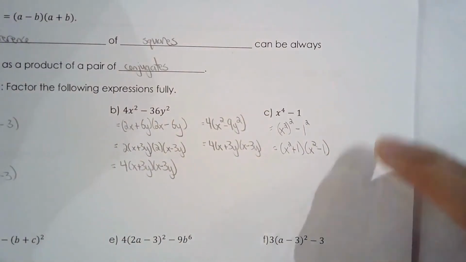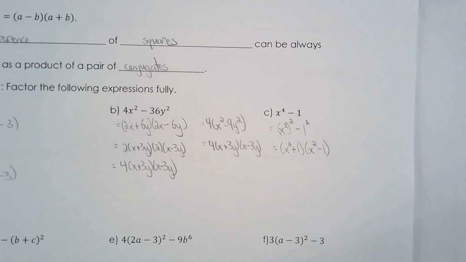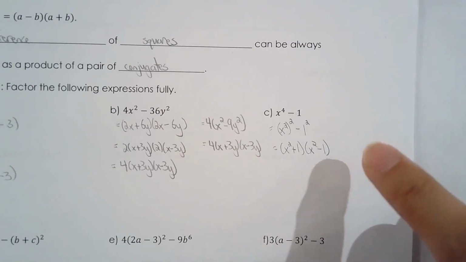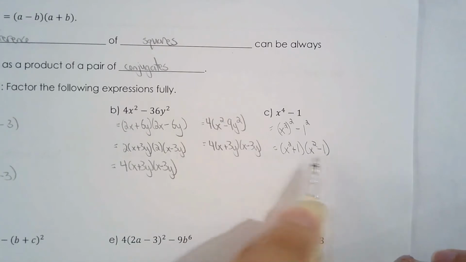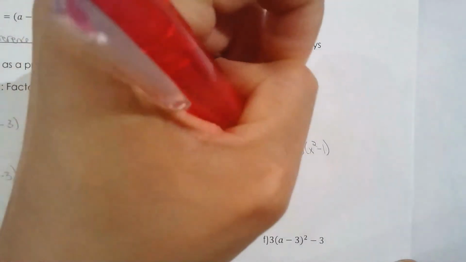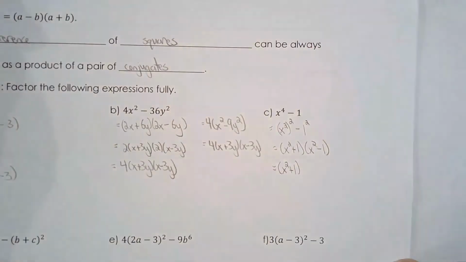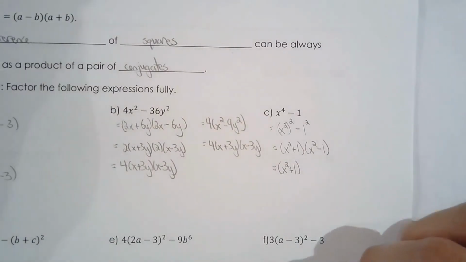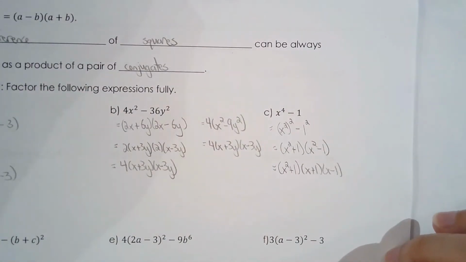Okay? And unfortunately, on the test, this would be like a 2-mark question or a 3-mark question. And students always stop right here. They think it's fully factored. But that would be a mistake, and you'd lose 1 mark at least. So here, x squared minus 1, you can keep going, right? That's another difference of squares. x squared plus 1 I can't touch because that's a sum of squares, and there's no factoring technique for that. But for difference of squares, oh yeah, x plus 1, x minus 1, right? So if you can keep going, you have to keep going.